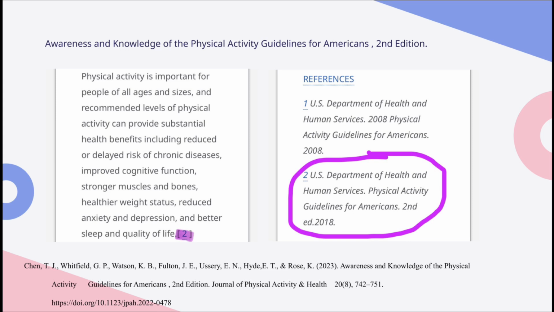In a research conducted by the US Department of Health and Human Services and referenced in the Physical Activity Guidelines for Americans, 2nd edition 2018, when performed regularly, physiological health benefits of physical activity can include stronger muscles and bones, reduced or delayed risk of chronic diseases and healthier weight status, which all overall benefit the quality of life for the individual looking into the future, promoting lifelong physical activity.